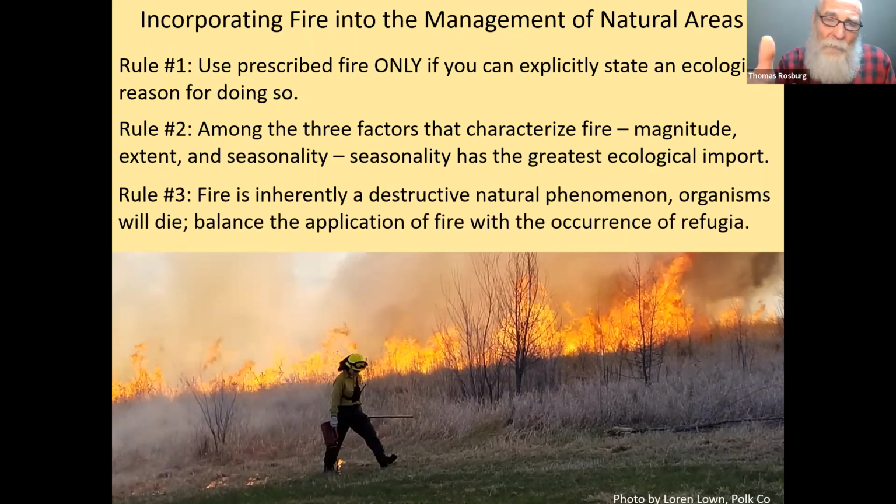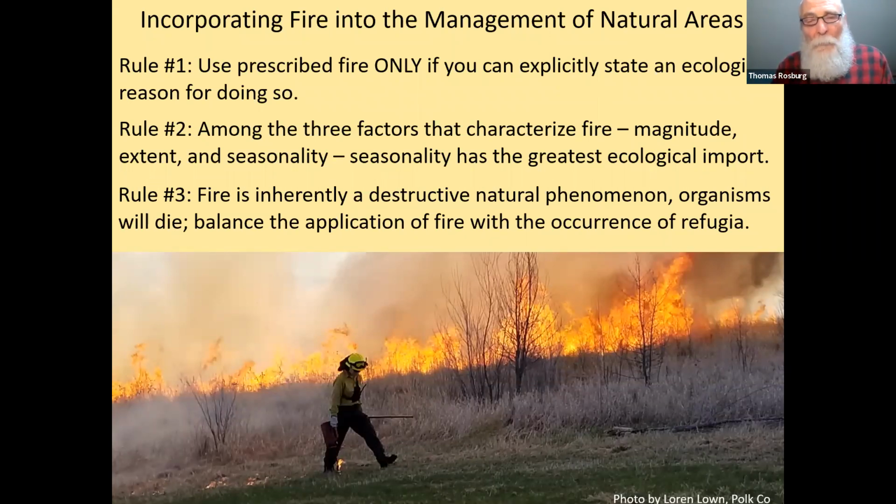And that's the last part here then, is we always have to remember that fire is inherently very destructive. Organisms will die. Anytime you light a fire and burn a fire, you're going to kill something. There'll be something out there you're going to kill. And so you have to balance the application of fire with the occurrence of refugia, places where organisms that are totally susceptible to fire. Again, I'm talking about native things. The bad stuff we always want to die, of course, right?